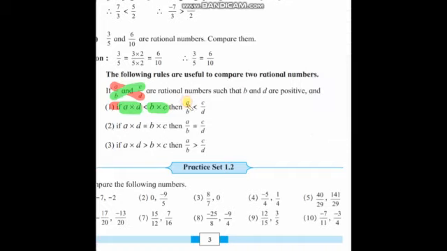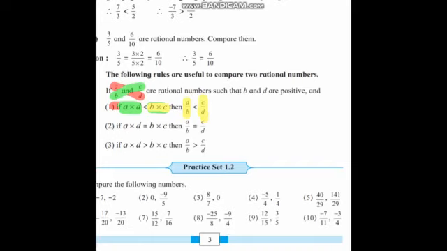That's why the right side fraction, this rational number, is mentioned as the greater rational number. See here, a upon b and c upon d both are there, but just because the right hand side is greater than the left hand side, this c upon d is declared as the greater rational number here. This is your first rule.